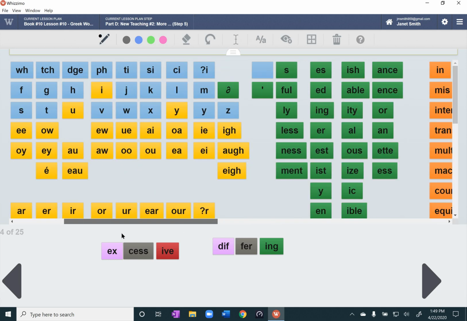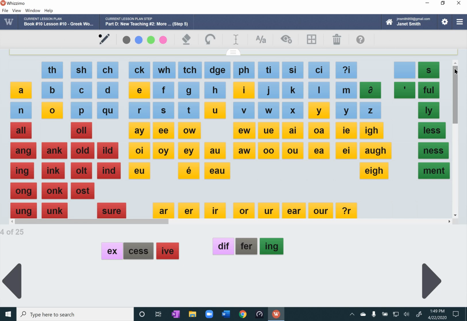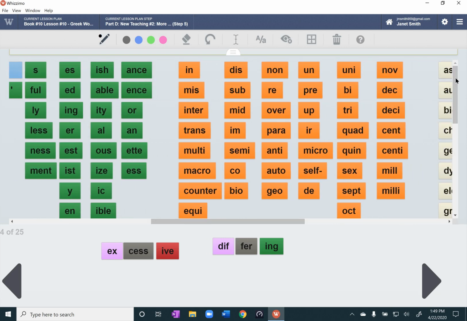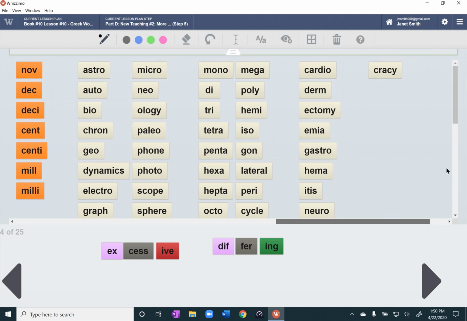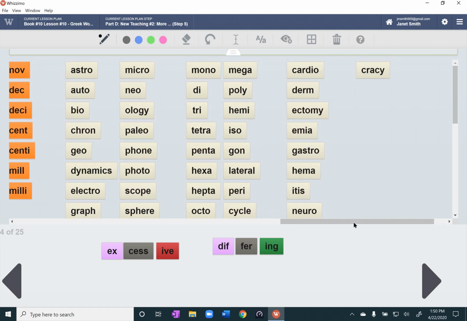If I need to get just one of the regular letters, I go to this first part, for vowels, consonants, or units. Prefixes, suffixes, Latin roots, or chameleon prefixes go to the middle and straight up and down. Or finally, when you get to those final lessons with the Greek combining forms, you just go to the end to use those. So by dividing it in thirds like that, and me being the one to move from section to section and minimizing the amount of scrolling, or I would do the scrolling and then the student can either point to or select the piece after I've gotten to the location we need. All those things help when you're managing a lot of tiles when you get farther along in the lessons that you have.